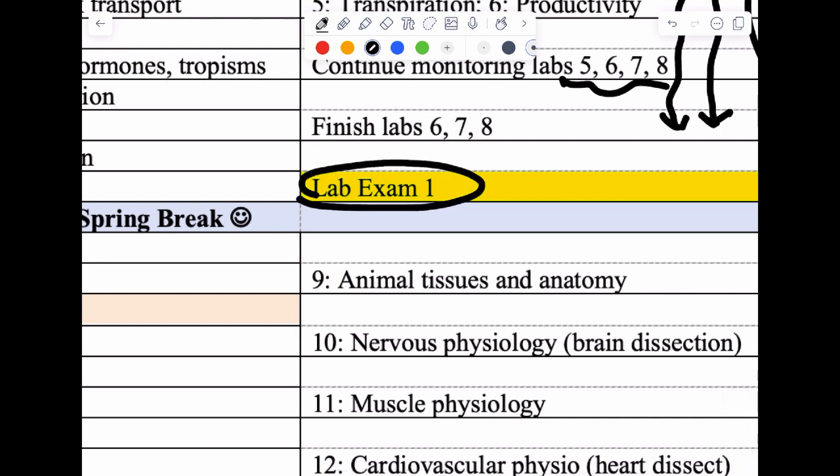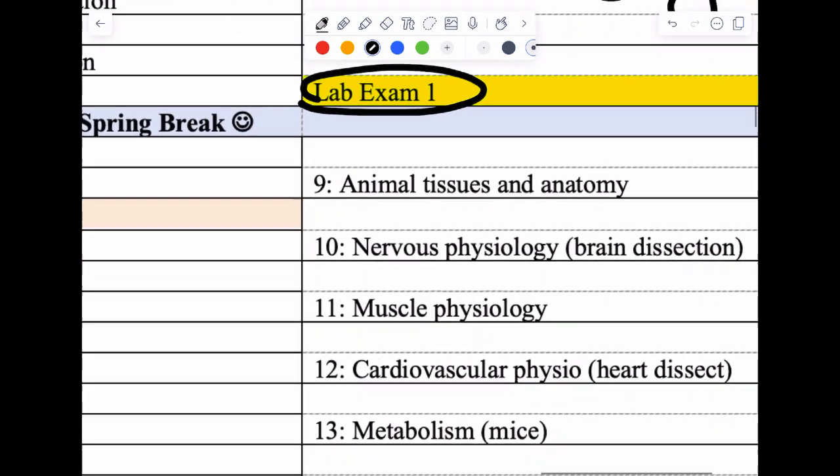Who's had lab exams before? Like, roam around, answer questions as to what you see. Lab exams are sometimes called practicals. So, like, 2 of you. Okay, this will be an experience.